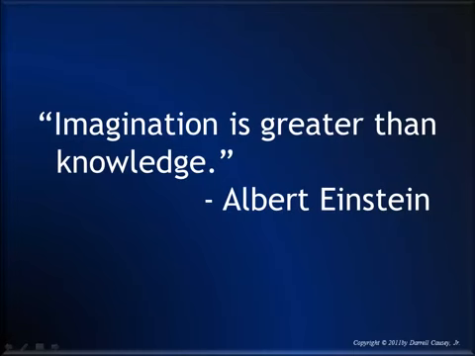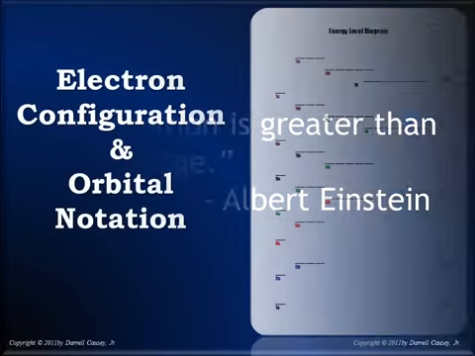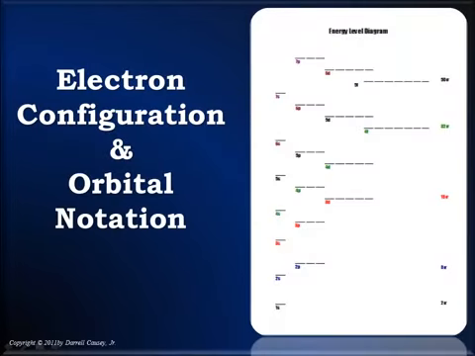So if you follow along and learn this lesson, and hopefully you've already gone through the quantum numbers lesson. If you haven't, go back and do the quantum numbers lesson. With that lesson and this lesson, you should be ready to do valence electrons and Lewis dot symbols. And when we're ready to do Lewis dot symbols, we're ready then to go into determining how things react. So let's get started. Electron configurations and orbital notations.